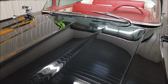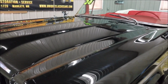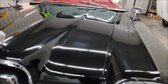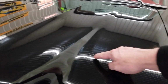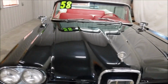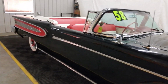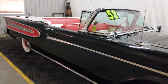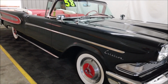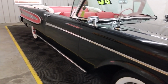If you take a look at the reflection and the luster of the paint, you can see it does have a nice finish to it. Although you can see like here where there's a few either little touch-ups or little imperfections in it, I would call this a nice driver. And again, you're not gonna see one of these every day. 930 of them built. Take a look up and down it, see how nice and straight it is, not full of nicks, dings, scratches. Interior is also in very nice shape.